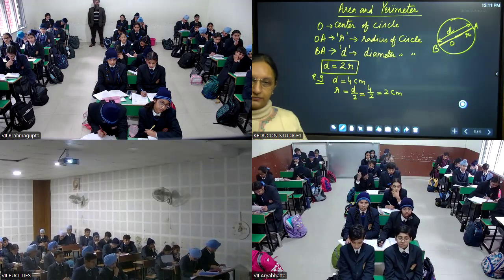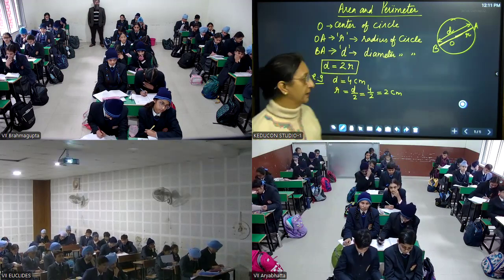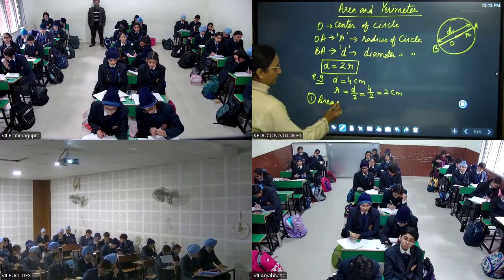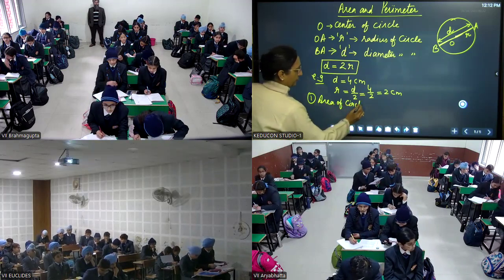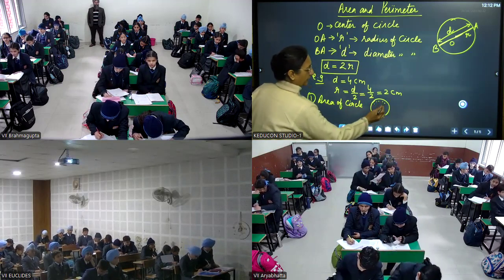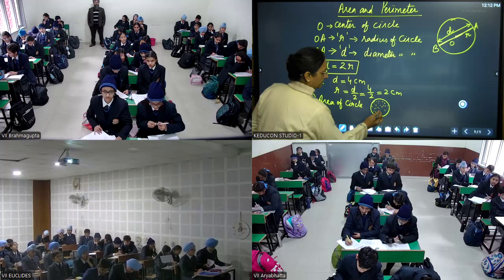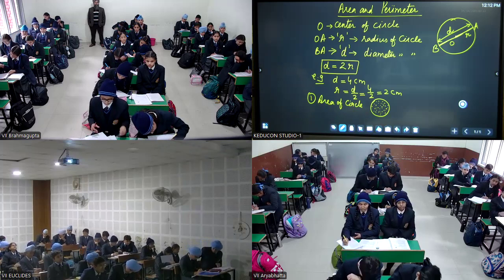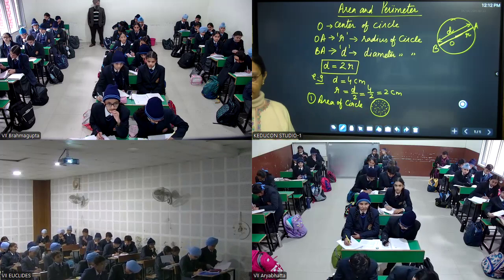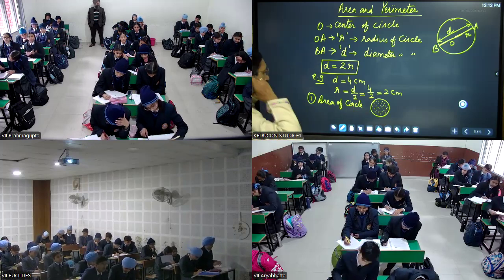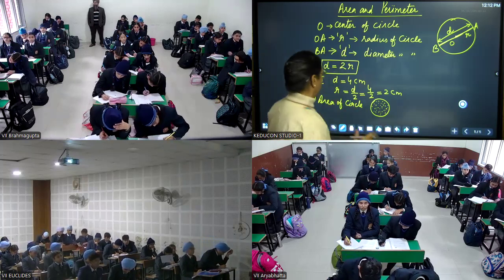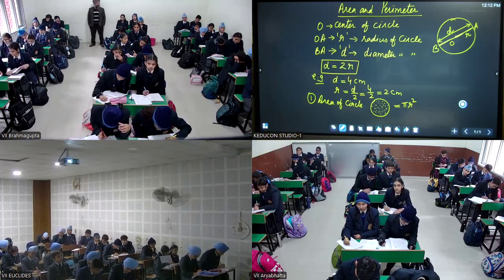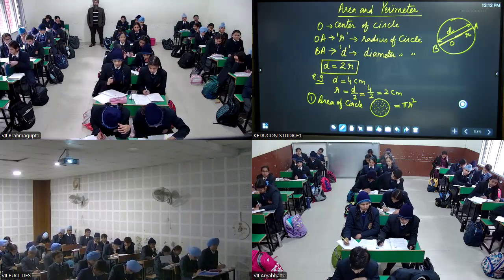There are only two formulas which you will be using again and again. First is the area of circle. Write down area of circle. Whenever we talk about area of circle, it means we're talking about the inside part of the circle, the region enclosed by the circle. You will be doing story sums, problem sums, word problems, so you must know which part of the circle we are using. Area of circle will be pi r squared. Always. This is the formula. You will be using it again and again.